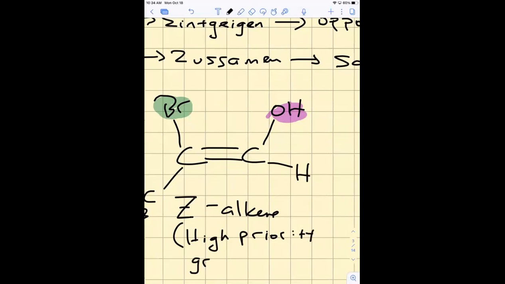How are they on the same side? Because I thought you drew the line down the middle, so they're still on different sides. Not on the same carbon, but on the same side, let's say in the same plane. Okay, right, thank you. Yeah, so it's not on the same carbon. What I mean is they're on the same side of the double bond. So you have a top side and a bottom side.